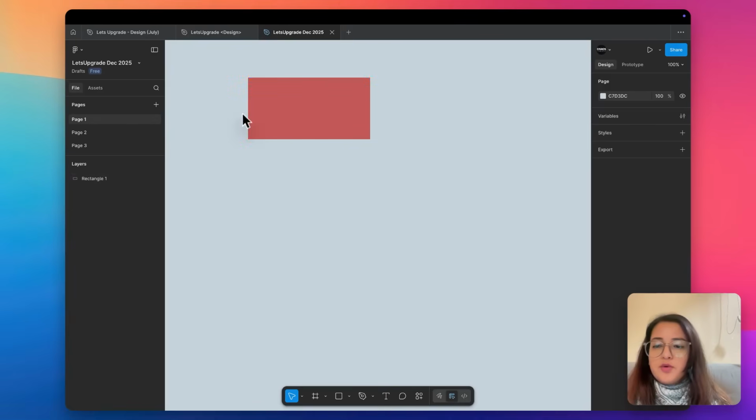All right, so now that we understand the left panel, let's move on to the bottom panel. Now, for some people, depending on the version of Figma that you have, some of you might be seeing this sort of floater bar, and others might be seeing it on the top.